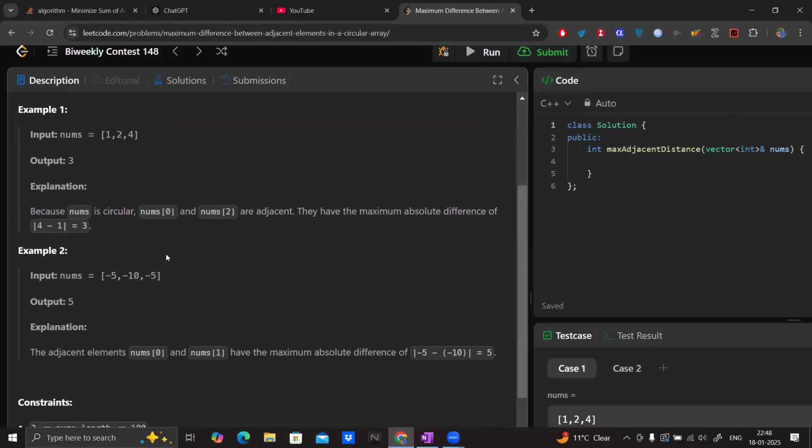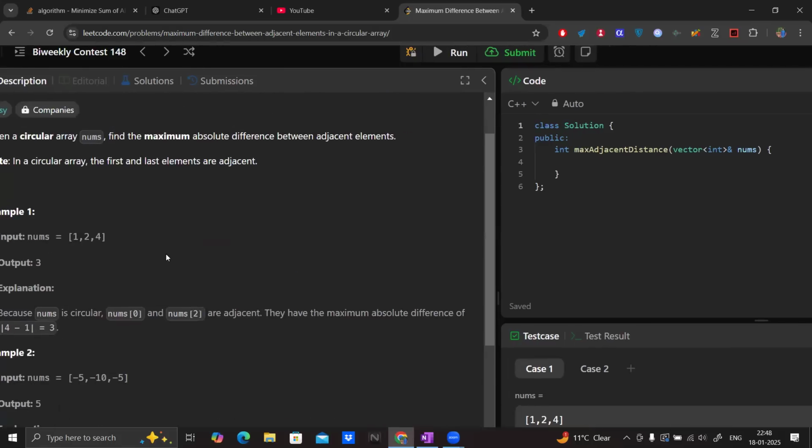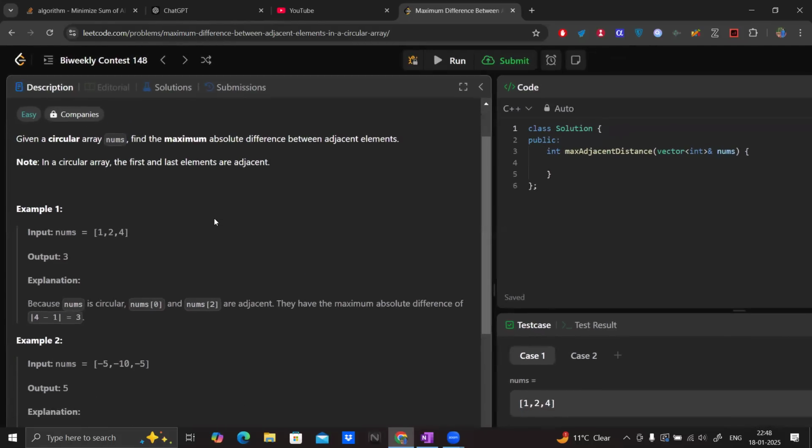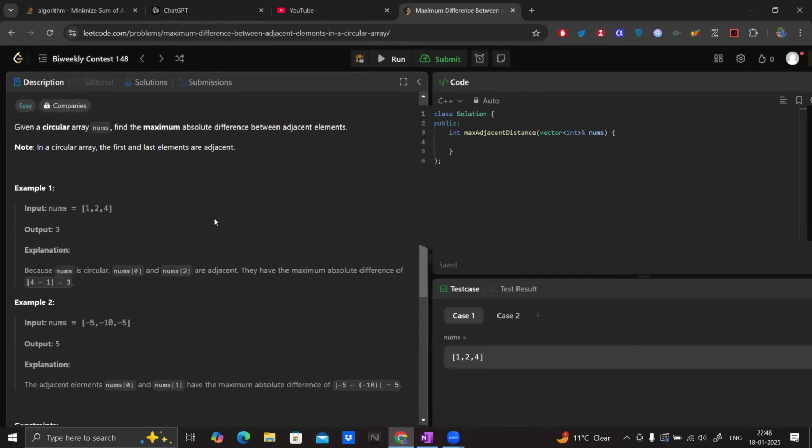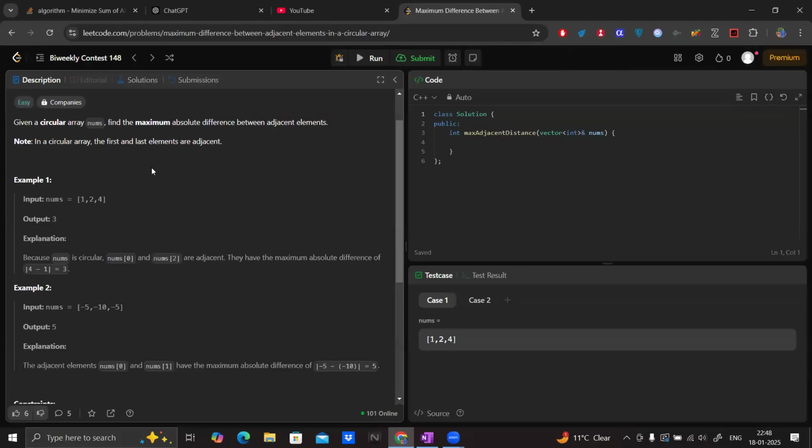So I think it should be pretty easy, you just do what they want you to do. Basically you just run a loop from 0 to n and check the two adjacent elements. Like if you have an array of this 1, 2 and 4, then you loop from i equal to 0 to 2, and then you just check a of i and a of i plus 1, their difference. So a of i minus a of i plus 1, an absolute value of them.